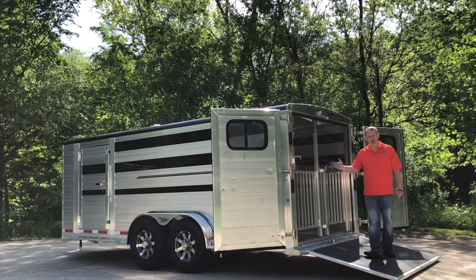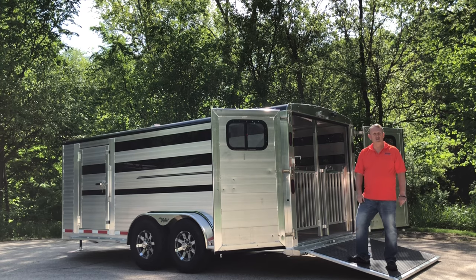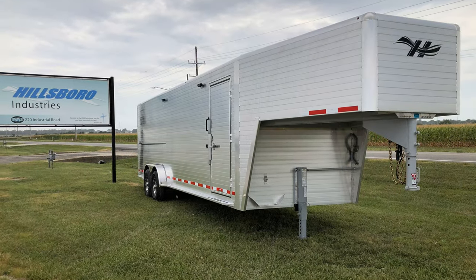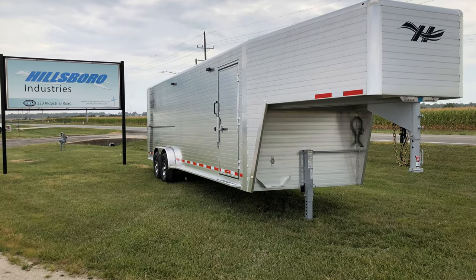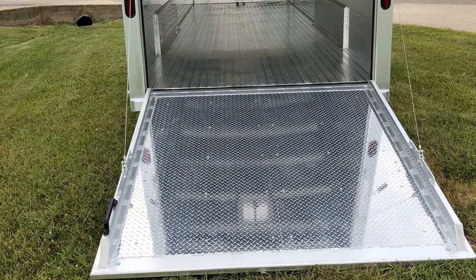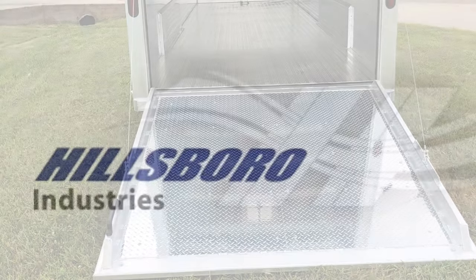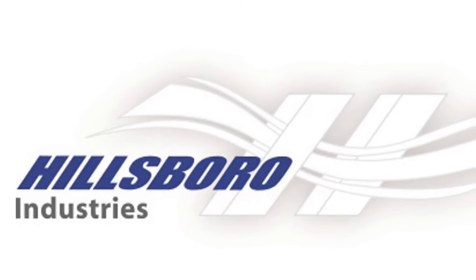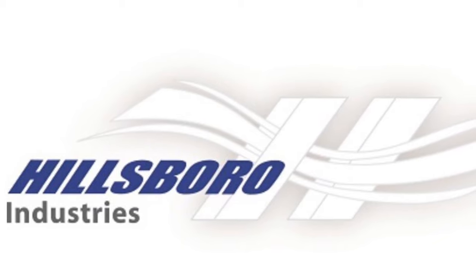For more information on this exciting Hillsboro product, please visit our website or contact your local Hillsboro dealer. Have a great day everyone. Hillsboro also makes a premium enclosed cargo trailer. When you're thinking trailers, think of Hillsboro — proven technology, proven performance, proven value. Contact your local Hillsboro dealer today to learn more about joining the happy family of Hillsboro customers nationwide.